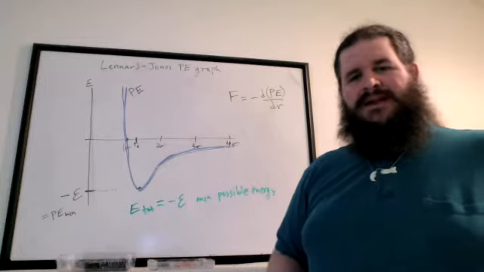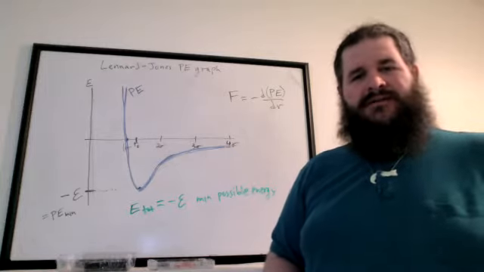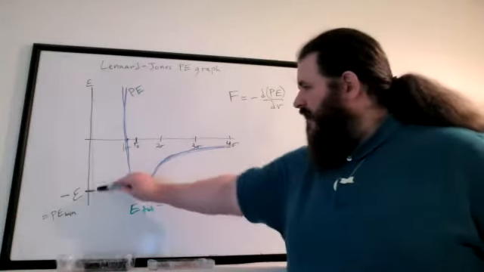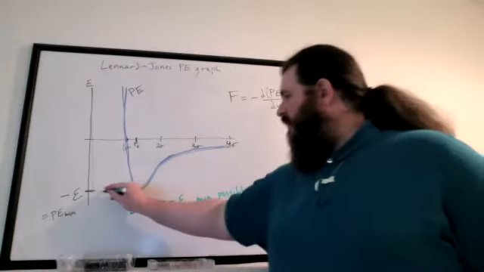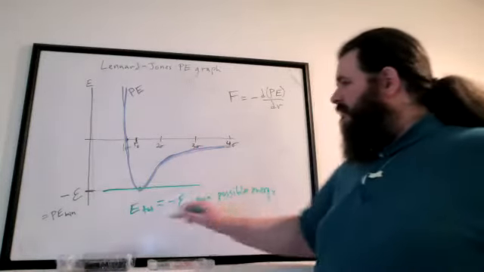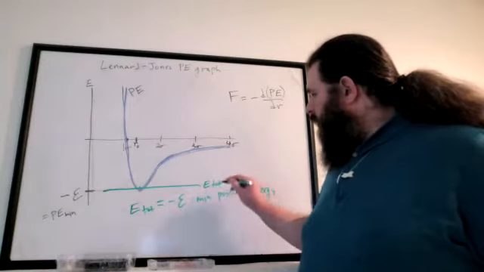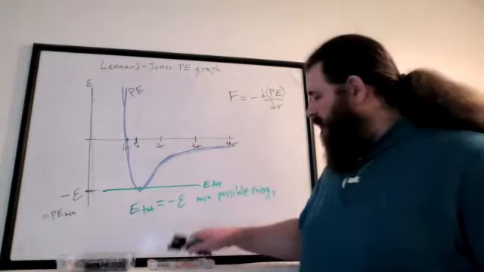If you're just graphing E total equals a constant, what does a constant function look like on a graph? It'd be a horizontal line. Yeah, it's just going to be a horizontal line because it's the same value, same energy everywhere. So one possibility for E total is just a flat line at negative epsilon. But as I said, this is going to be a pretty boring situation because the particles aren't really doing much.